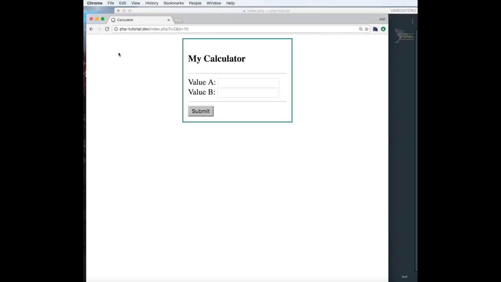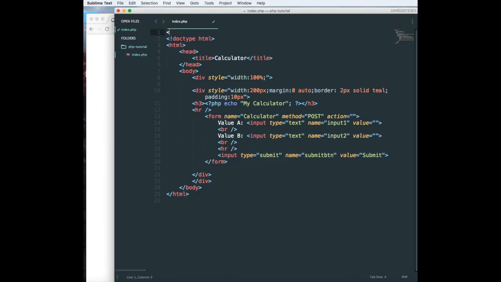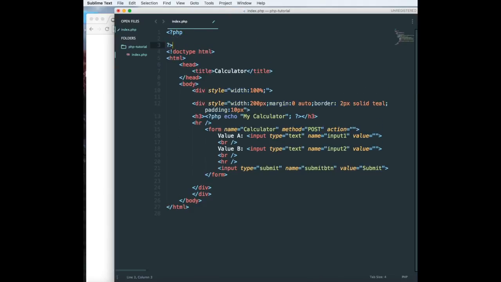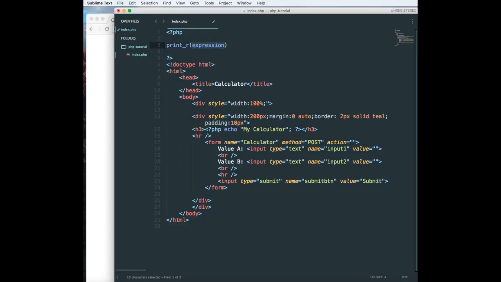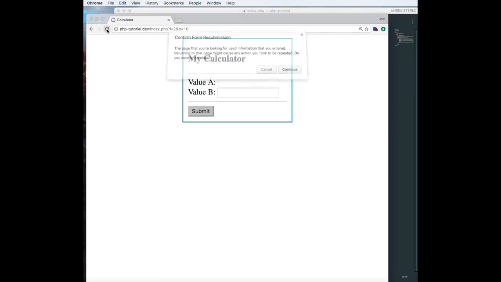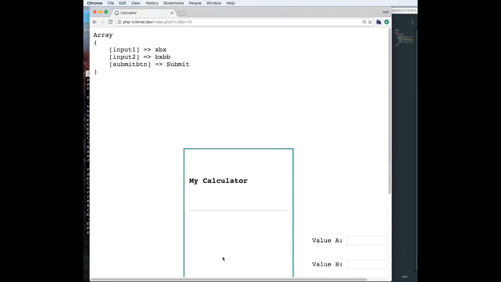So now that our form is posting, let's add a PHP tag and get that posted data. I'm just going to print everything that is posted. So print our $_POST. And let's see what we get. Let's add a pre tag as well. And let's see what it's posting. This is out of the box for now, but let's concentrate on what it has posted.